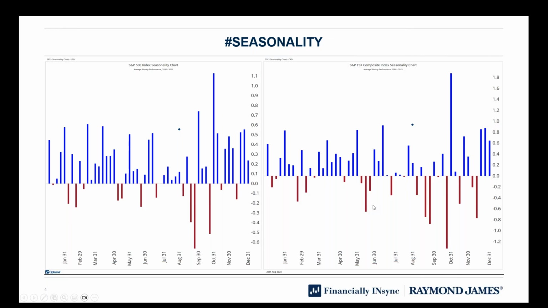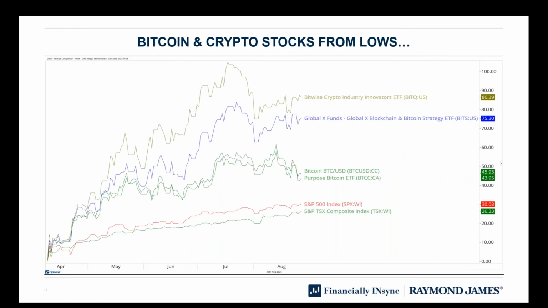So again, we always just want to be aware, right? Markets right now, sure, they've been going up, they're extended. So we just want to be aware that perfectly normal volatility would be to see some selling and maybe some backing and filling into September and October. It never has to happen on cue, but the bottom line is let's just be aware of that.